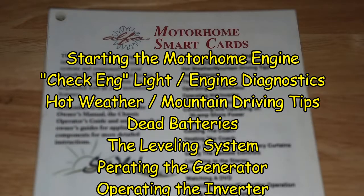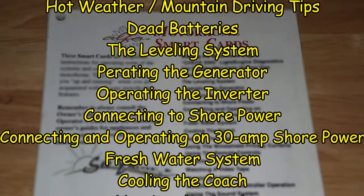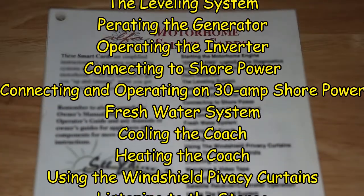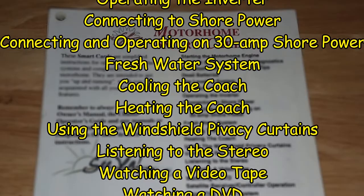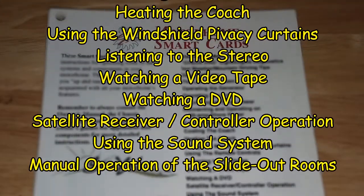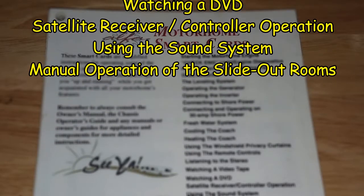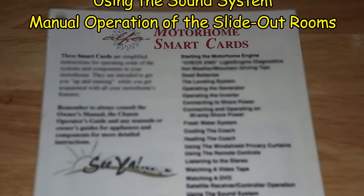These were short, simple reference cards with basic information on how to operate things, like the generator, the inverter, what to do when batteries were dead, and much more. They had a disclaimer to always consult the owner's manual for the coach, chassis, or appliance for more detailed instructions.